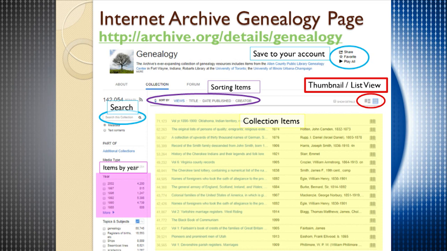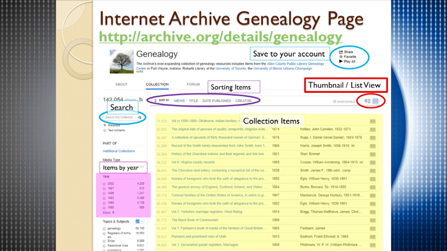So if I see a source citation in my research that says it's the Virginia County Records, and they cite it as 1905 and then here's the author, then I know I've got the right one. Fair enough. That's why citing your sources is very important because you can come back and compare it to what you can get on Internet Archive.